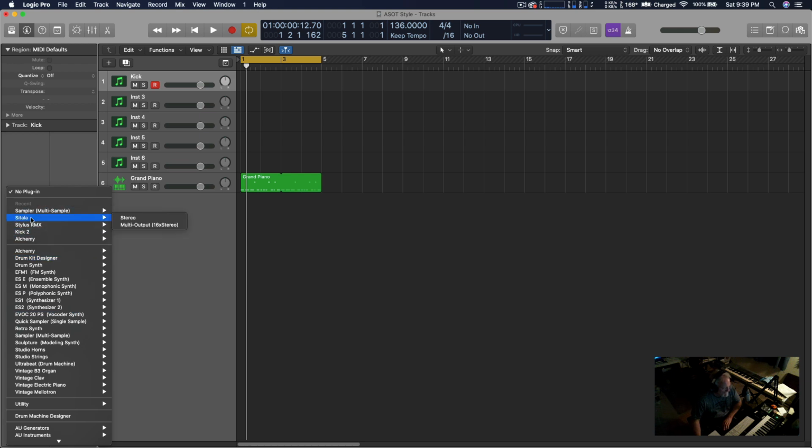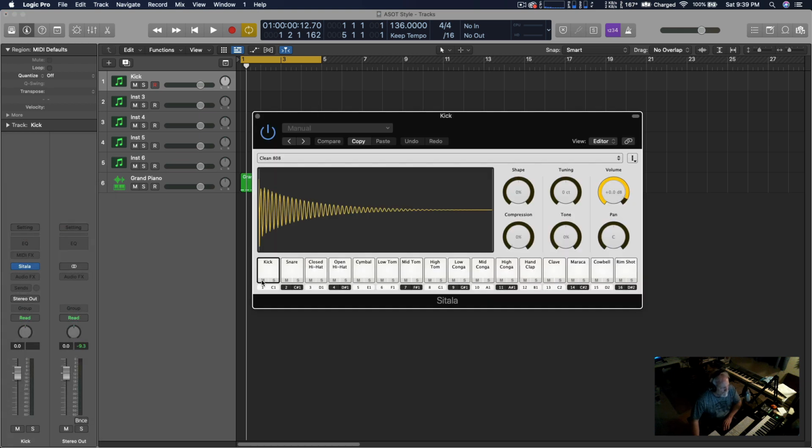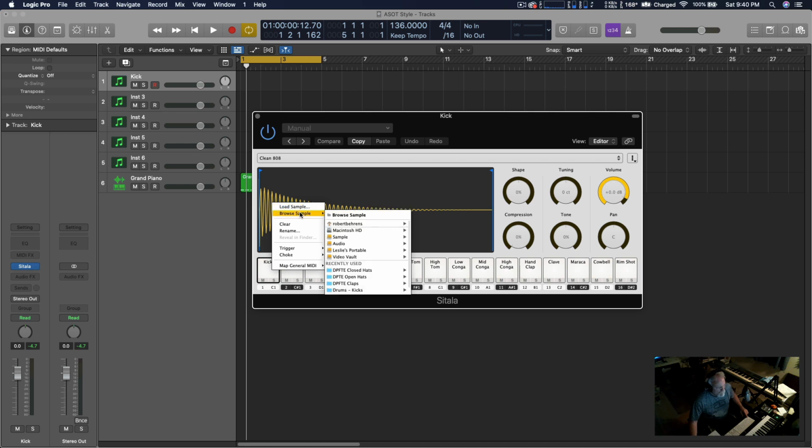And let's see here. I got used to it recently. It just has like an electronic kit in there that sounds sort of like a 909, I think. Yeah. And so what you can do is, on a Mac, you control click and you can browse your samples. Since I've already added it, I'm going to go down here to Sessions 2021, to a State of Trance style, which is this project. Go to Audio Files, and there's the kick.